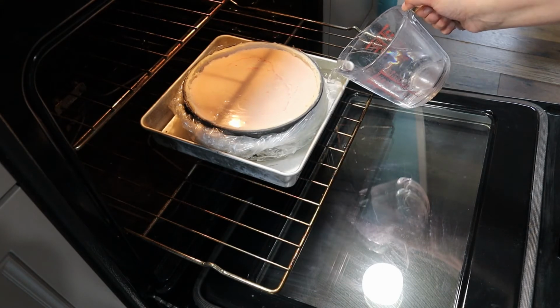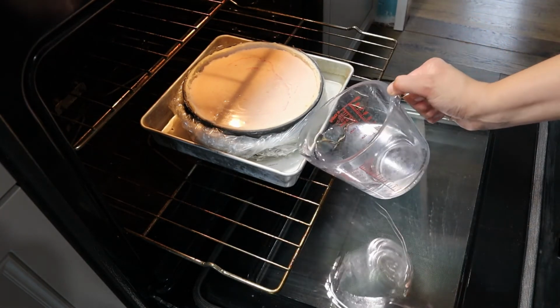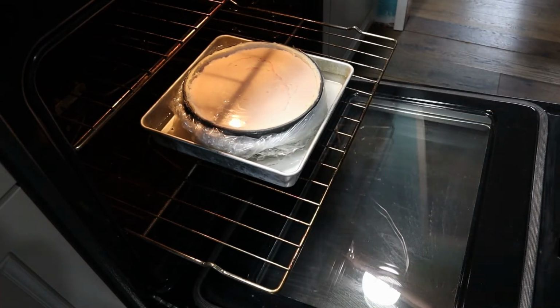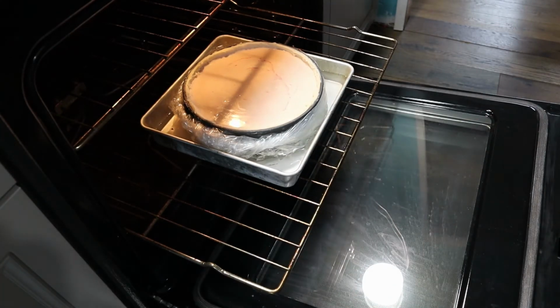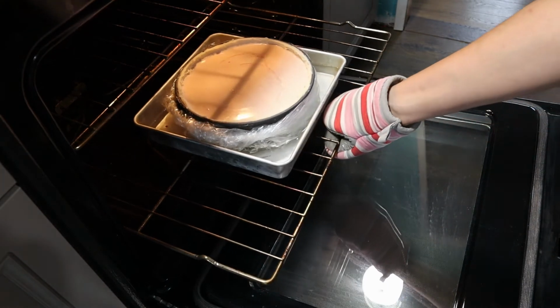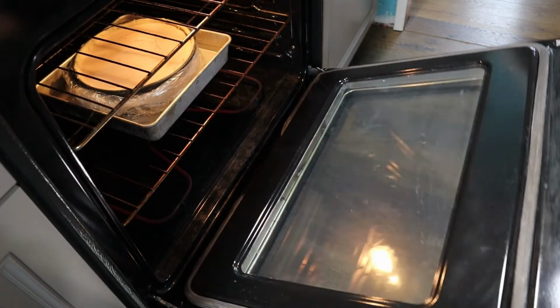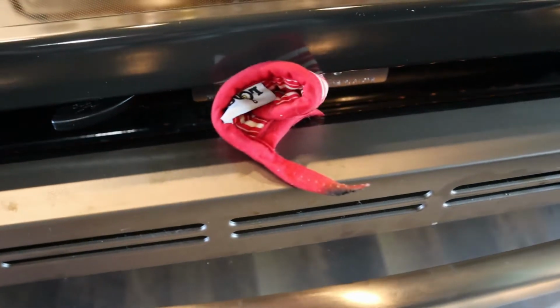Then what we're going to do is prop the door open with a pot holder or something so that that hot air can escape, but the cheesecake stays in the warmth. So we're going to want to leave it in there. If you pull your cheesecake out too early, it runs the risk of deflating. So we're going to just let it sit in the oven turned off with the door propped open for about an hour.